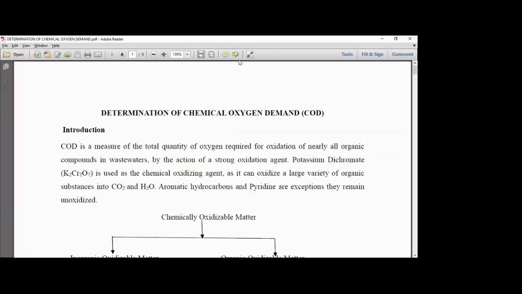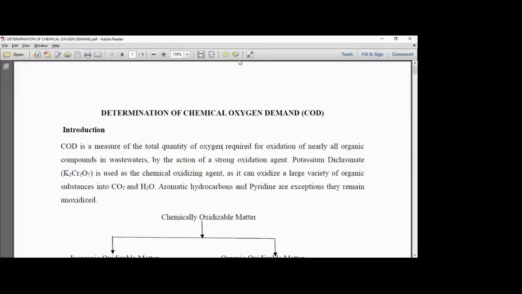Why is that DO content there? Because naturally the atmospheric oxygen is putting some pressure on the liquid surface, and because of that the oxygen is getting dissolved. Now with the help of the dissolved oxygen experiment, what we did was calculate how much quantity of oxygen is dissolved in that water or the given sample.